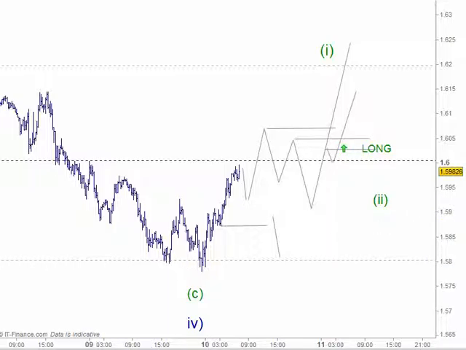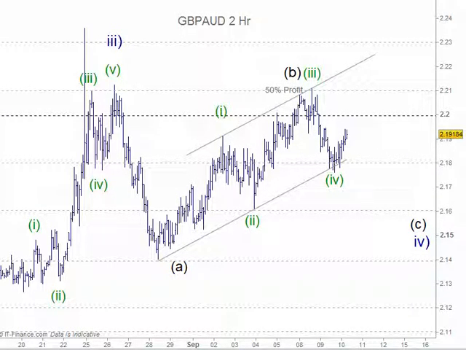The next market is the pound Aussie, and I'm a little bit stuck on this one, to be honest. There are possibilities here all over the place. It was possible that we looked at this as an A wave here, a B wave to here, and a C wave coming down into this sort of area through here, and that may not be complete yet either. That may be wave 1 here, wave 2 here, 3, 4, and 5 down here.